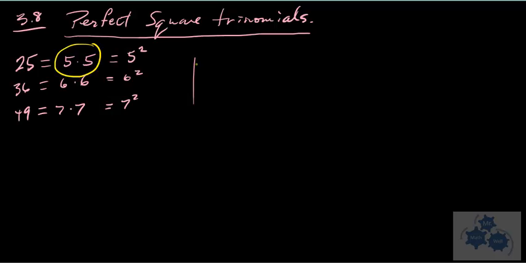It means that we have two identical factors. So watch this. If I take x plus 2 and I multiply x plus 2, those would be identical factors. Let's just see what the result would look like. Now, you've all been well versed in the distribution method, or the FOIL method of binomial expansion. So let's do this in our heads. What is the answer here? Well, x squared plus 2x plus 2x plus 4. So it's going to be x squared plus 4x plus 4.